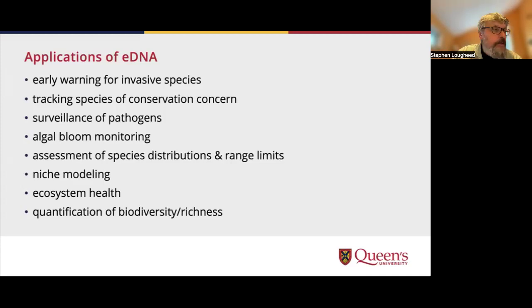It can be used as a metric of ecosystem health, and here we might want to get at the totality of biological diversity in a particular system. And finally, just more generally, it can be used for quantification of different aspects of biological diversity or for assessing species richness to address a whole host of questions that I'm sure you all will have at the tips of your febrile brains.